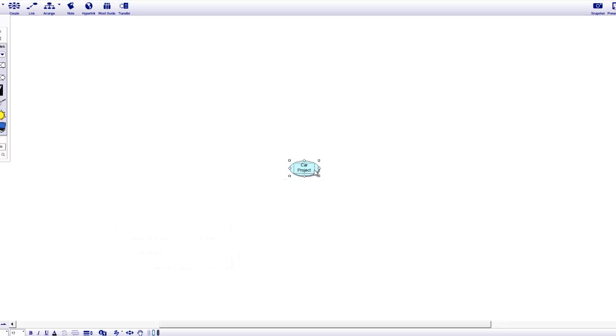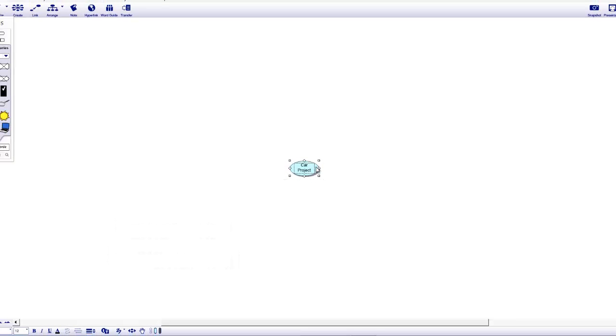So now with that highlighted, I can type in a title of my essay. I'm just going to make up something, car project. So there's my title. Using Inspiration, you can then export it to a Word document, even a PDF, and if you want, even to a PowerPoint presentation. But I'm just going to export it to a Word document, so I need to plan my essay and structure it. So I need to create my first paragraph.